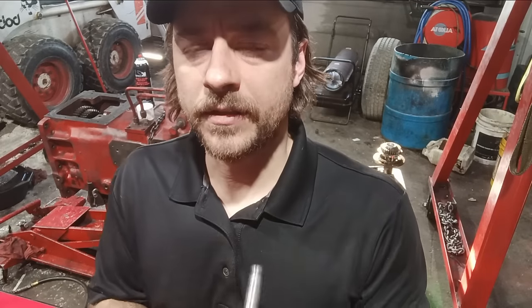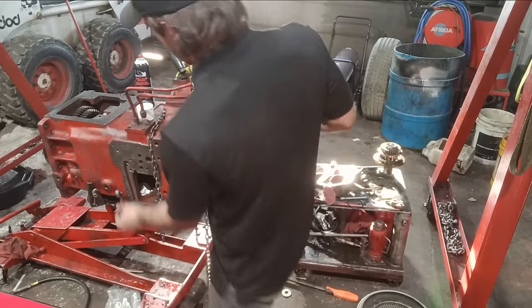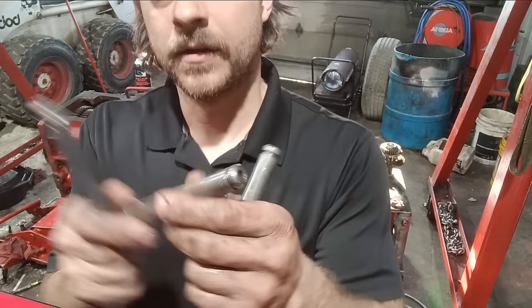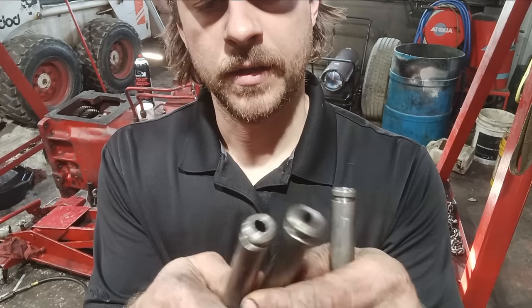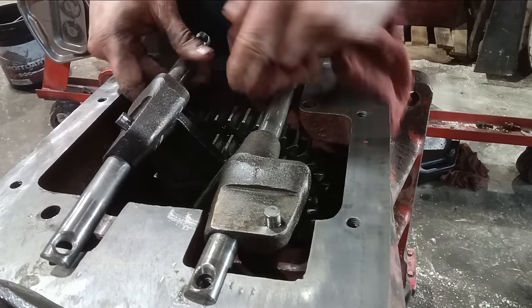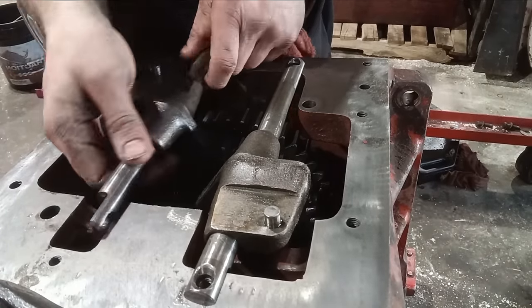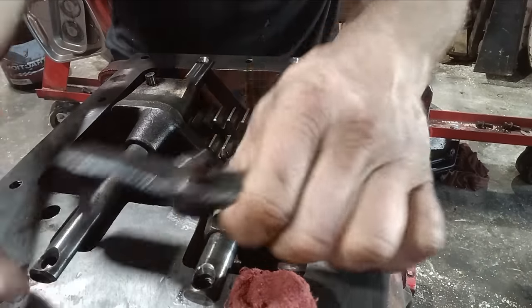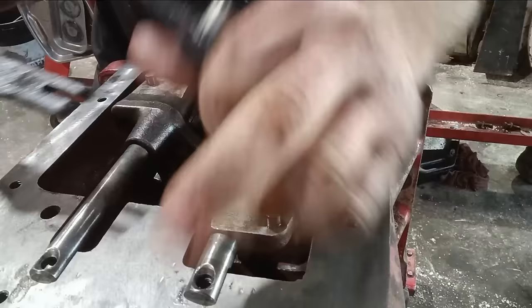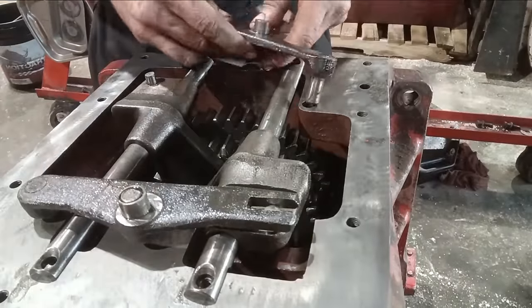I just yoinked the 3 oil tubes out of the side here. An O-ring goes there, an O-ring goes there. And you just shove them back in, grease them up, shove them back in. Check out those rollers, they're good. Shove them in there.